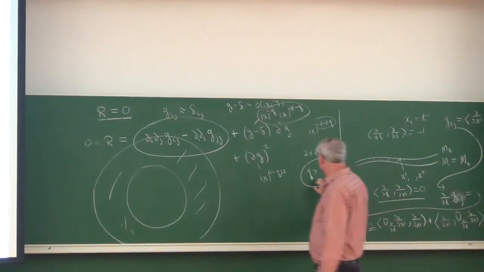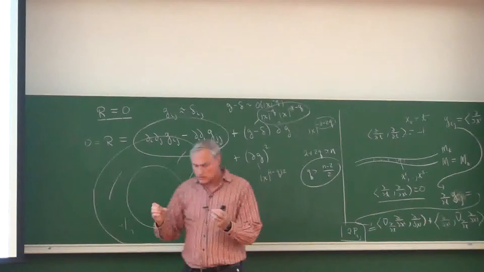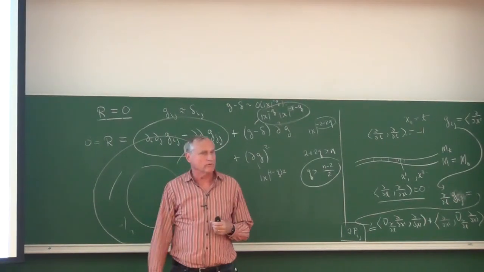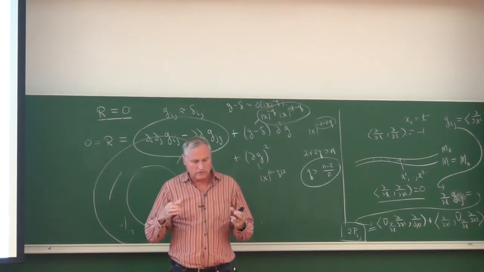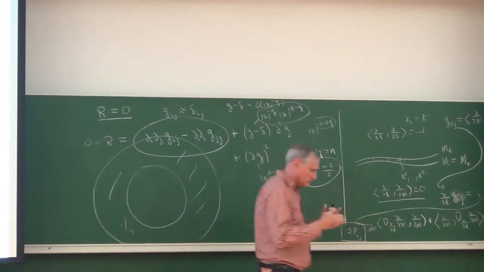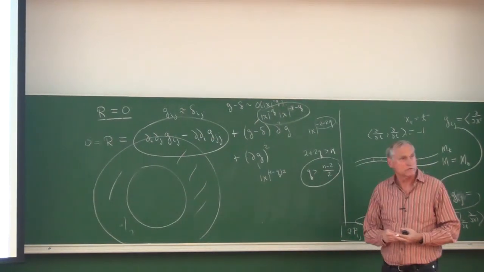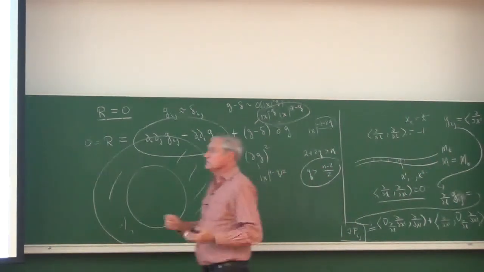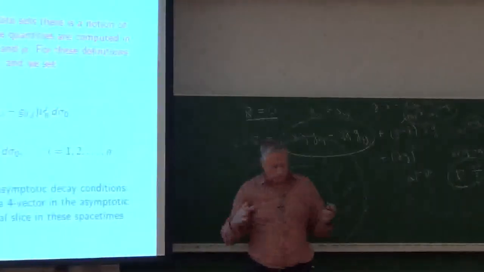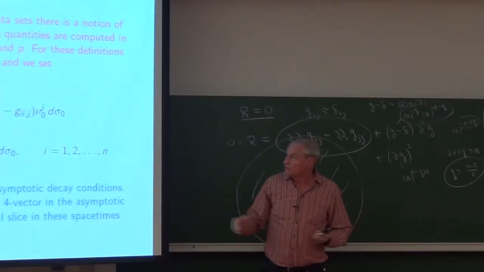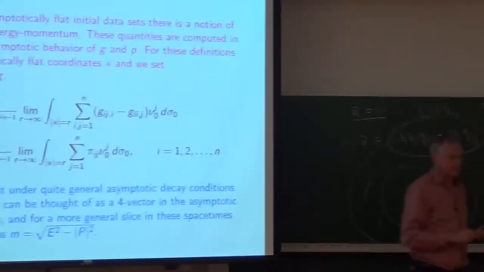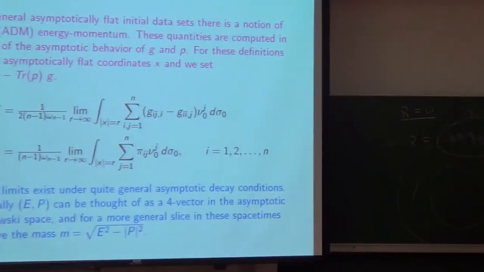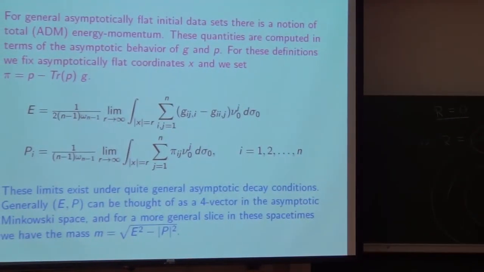Okay, so for a decay like that, the absolute value of the integrals will blow up, will go to infinity. But because of the divergence, there's a sort of cancellation that occurs and the limits exist. And so again, you can explicitly calculate this for the Schwarzschild solution, and in fact that's the reason for that funny constant out front, that it gives you the right number, it gives you the energy of the Schwarzschild solution.